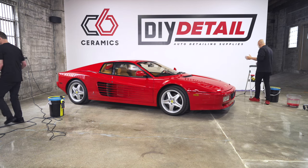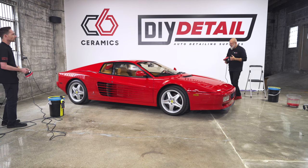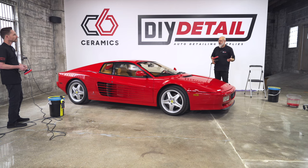So as we mentioned, this car is single stage paint. And by single stage paint, it means that we're starting with a red pad. But if we had a different color pad, it would go red almost immediately. And that freaks a lot of people out. Yes, and when we're wiping off the polish residue, it's going to be red as well. So don't freak out. But that is exactly the same thing that's happening with clear coat.